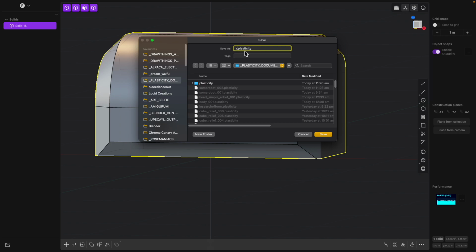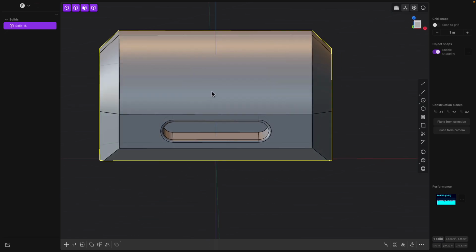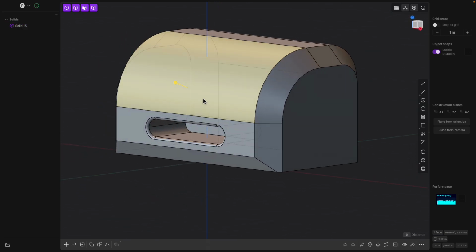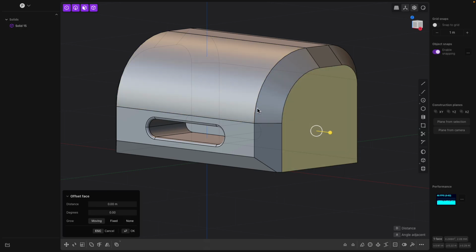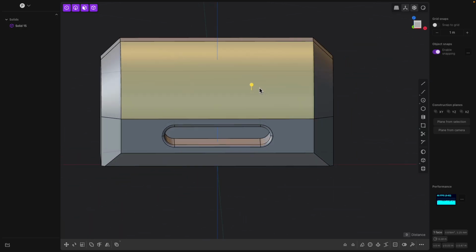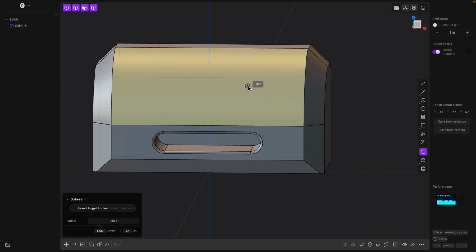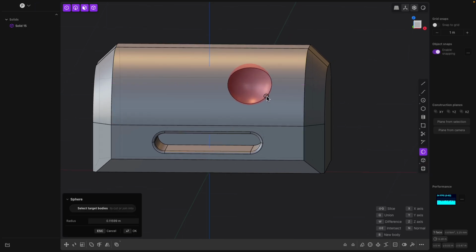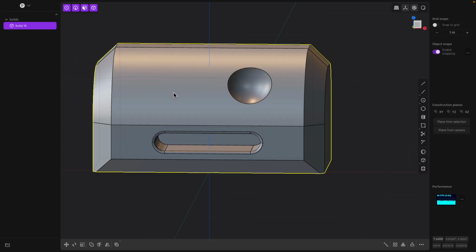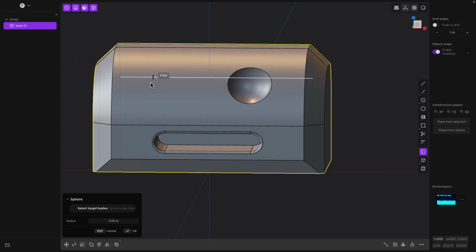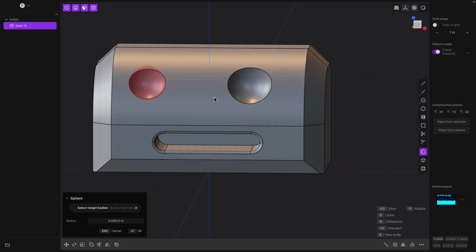Plasticity, robo, just robot tests. I don't know, you can design your robot whatever you like. So let's see the eyes. For the eyes, I'll show you something with a sphere. You can use sphere and just draw the eyes of the robot, the eye socket.